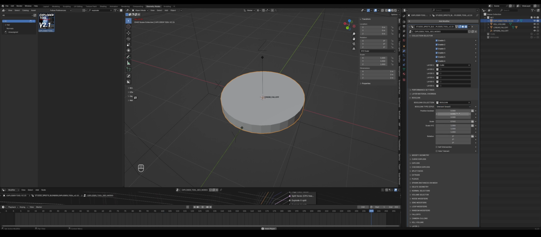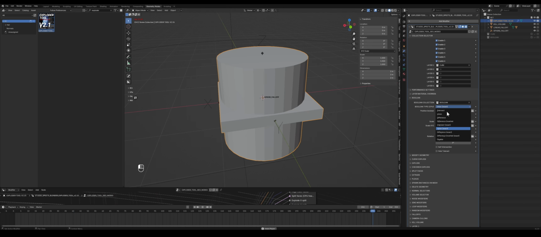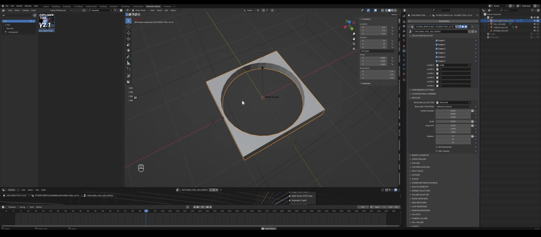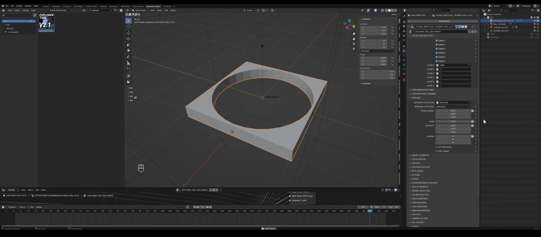It's 22, 23. If I switch back to intersect, we have a higher frame rate. So the exact is just a bit more demanding for your computer, but it can prevent some errors happening here with the Boolean cuts. But if you don't need it, it's best to not use it.